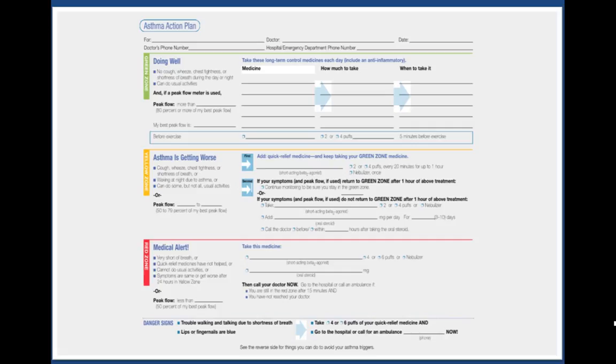There are even some really cool ones for kids or for people who maybe have literacy problems. It'll show pictures of bubbly stick figures who say, oh, I feel bad, and it's like, if you feel like this, you should take this medication. So it takes the words out of it, and it gives them visual pictures for what symptoms might trigger different medications. There are also technologies out there where you can actually take a picture of the inhaler that they should take when they feel that way. So that's really neat, especially for kids.